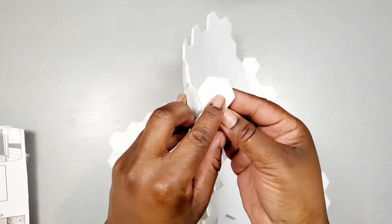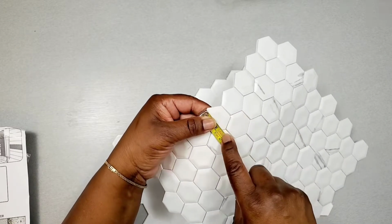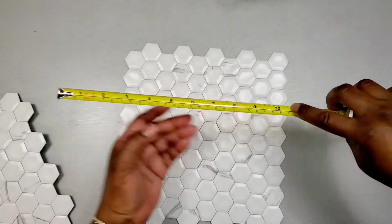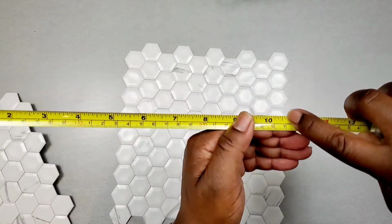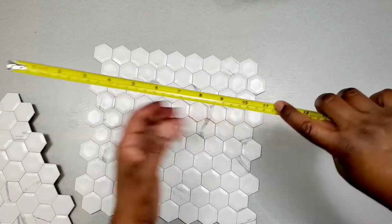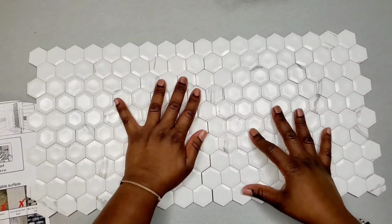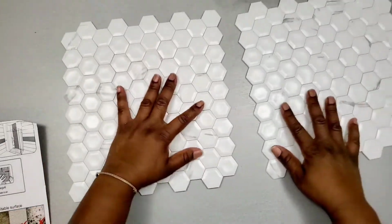Each of the hexagons has beveled edges and each one measures almost 1.5 inches. Each tile measures 10 and 5/8 inches by 11 and 3/8 inches. They interlock very easily on all sides. Just match the sides together and I'll show you how to do that.